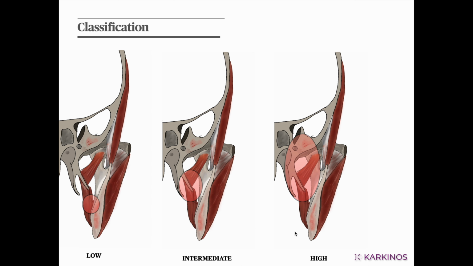The ITF tumors can be classified into three categories: low, intermediate, and high. The low ITF involves the masseter and medial pterygoid muscles. The intermediate involves the medial pterygoid, lateral pterygoid, and the pterygoid plates. The high ITF tumors involve the intracranial components and also the pterygomaxillary fissure area. Categories 1 and 2 are considered operable and have good outcomes with the procedure described.